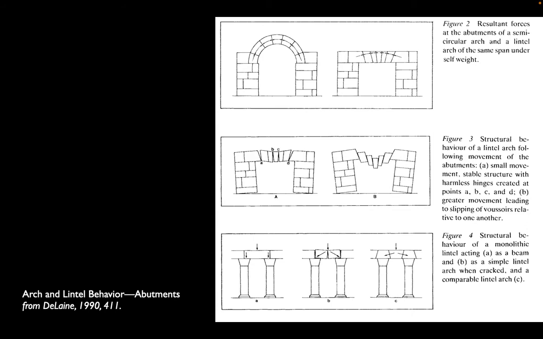Each stone is reacting in a way that ensures the stone above it is supported, right, in both vertical and horizontal directions. There's still a horizontal thrust that needs to be taken care of at the sides, but it's an effective way to span larger and larger distances. Now, what the Romans maybe did not realize, but which we know today through analysis, is that this is also a fairly safe way to build, that as you see in the central drawings, those buttresses will move, right?